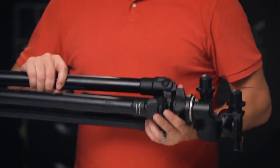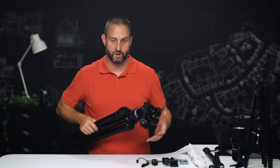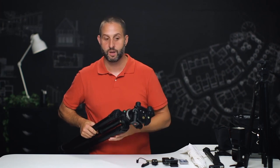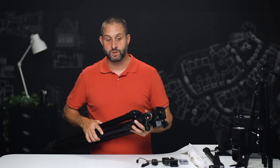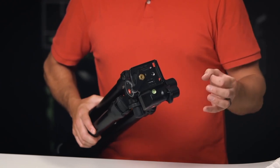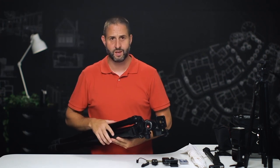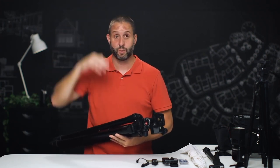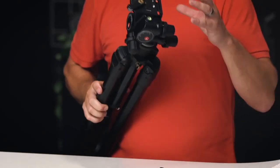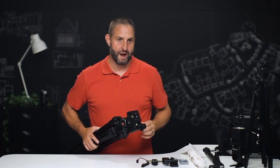Next, I want to talk about the tripod. In my opinion, the tripod is probably more important than the actual camera and lens. No one wants to spend money on a tripod — there's a million options out there for $80, $100, or $200. But from experience, those things last six months to a year and then you've got to replace them. Definitely spend a little bit of money up front and get a good tripod. Don't get a flimsy travel tripod, and make sure you get one that goes high enough — something in the six to eight foot range. You also want to make sure you get a geared head.